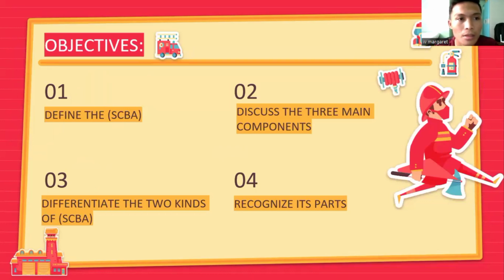But first, let me share to you the objectives of my topic. So first is to define the SCBA or the self-contained breathing apparatus, to discuss the three main components of the device and differentiate the two kinds of SCBA. So ang SCBA ay may dalawang uri, namely the closed circuit and the open circuit self-contained breathing apparatus that I will discuss later on. And last is to recognize its parts.